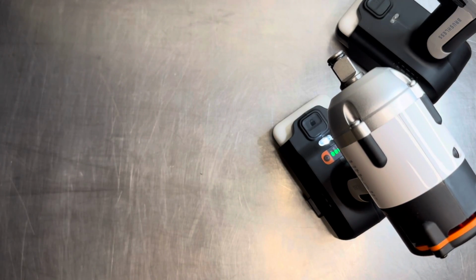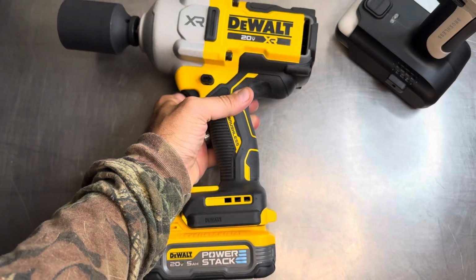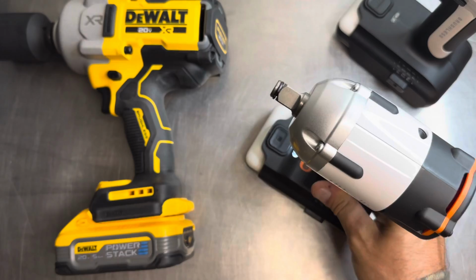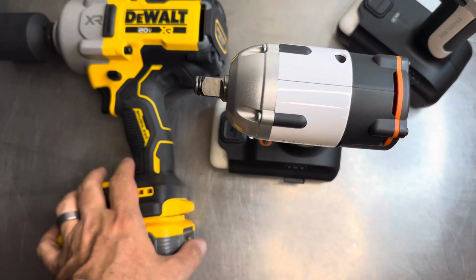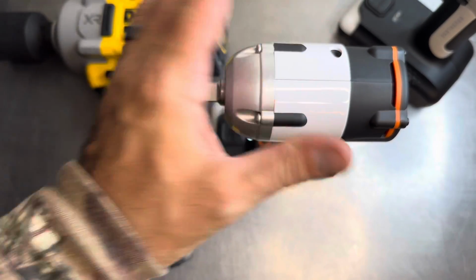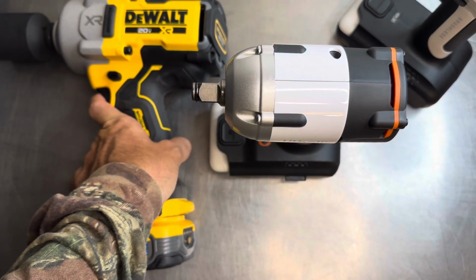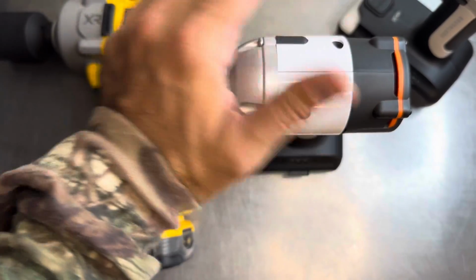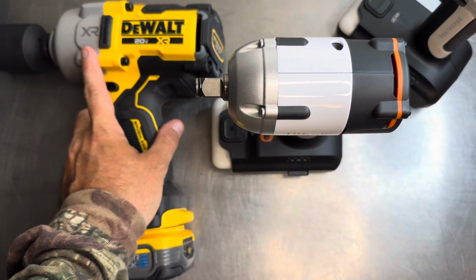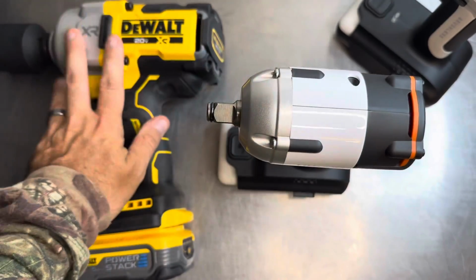Of course, is it going to replace something like this, Thor's hammer? No, it's not going to replace Thor's hammer, nor is it comparable. Let's just look at these 2 real quick in regards to specs. Impacts per minute, 1,950 versus 3,000, okay, it's a larger tool. 332 foot-pounds of max torque is going to be for this. This is going to put down 1,750 nut-busting foot-pounds of torque. So we're talking almost 6 times the amount than this guy produces.